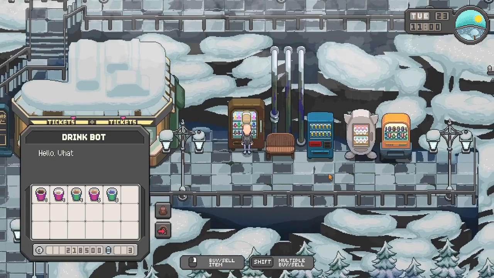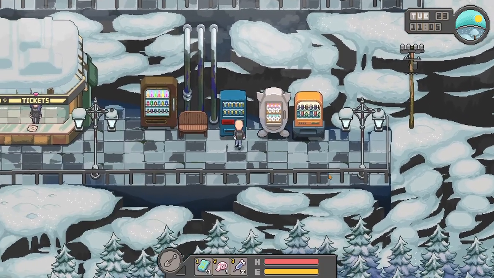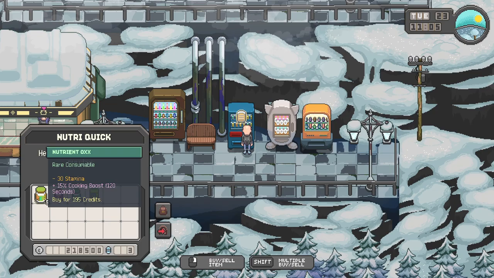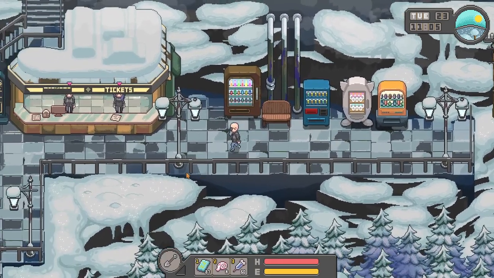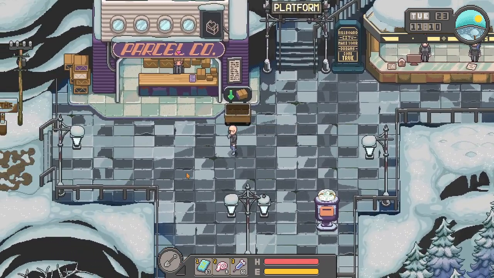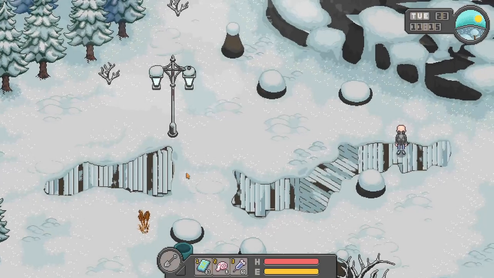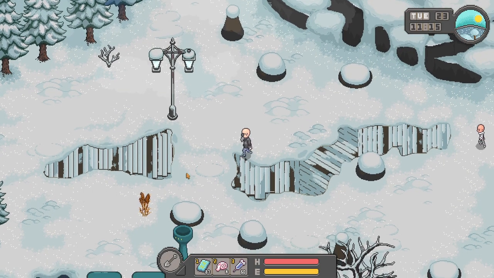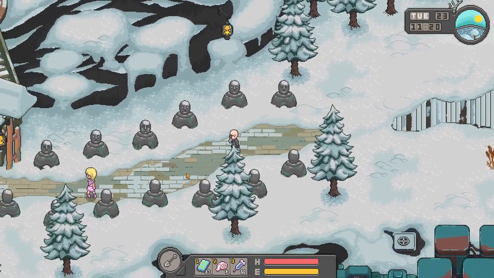Let's check these machines. Alright. Bug out of here. We'll stop by in front of the bathhouse first. Whoa! Did it skip a day? Or am I crazy? I think it skipped a day.